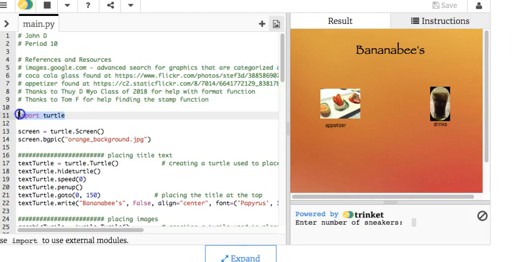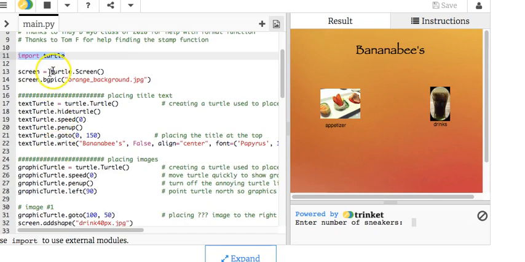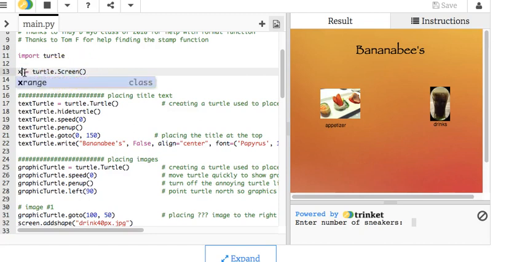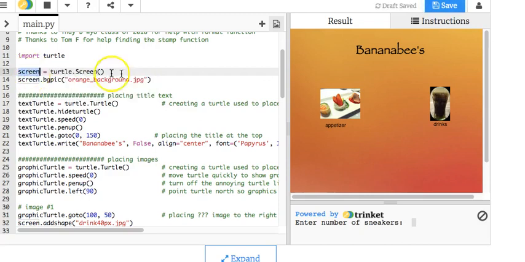Okay, we always know that we have to import turtle if you actually want to use turtle graphics. At the top of the program, you need to set up what's called the screen. The screen object, unlike a turtle, is created by typing turtle.Screen instead of turtle.Turtle. I can name it anything I want, like x, but that would be a horrible name. Screen is my standard example, so I recommend naming it screen.